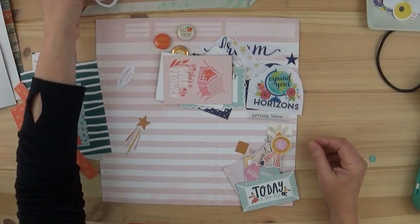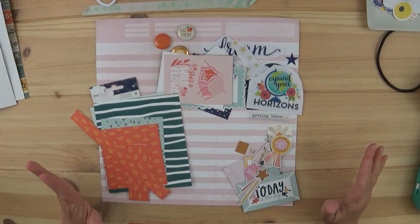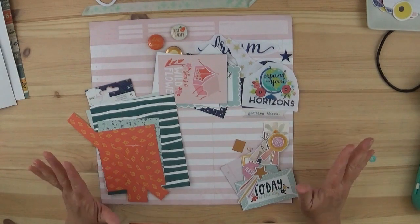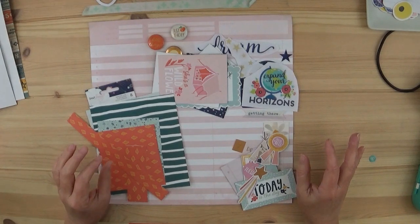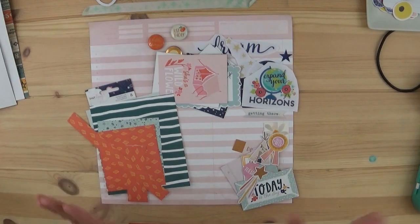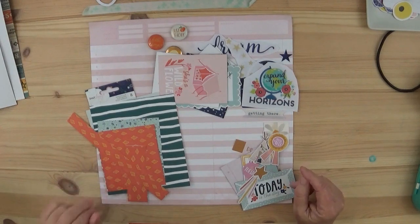So there it is — this is the end of the kit! I've got a brand new kit for the month of May. I dug into my stash and have all new things, all new colors, everything. Make sure you check out the Mini Kit Monday Facebook group, as well as the other ladies that are part of the group — Becky, Dolly, Daisy, Kathy, Leslie, and Shannon. Check back regularly because there are pop-up challenges quite frequently with prizes to win, and you don't have to use your kit to do the pop-up challenge. I look forward to seeing you guys in May — thanks a lot, bye-bye!